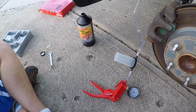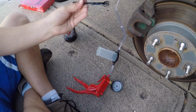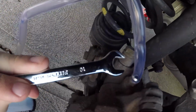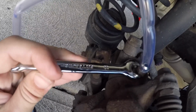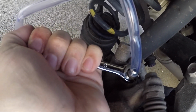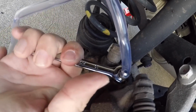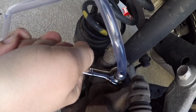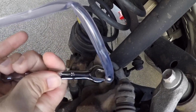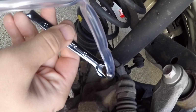Now it's in. All I have to do is open this little valve right here. This is a 10 millimeter on this wrench. All I have to do is open it just a little bit. Nice and easy. Be gentle on these. This has never been touched before. This is at about 100,000 miles now. So remember, be gentle. Got it? Nice and easy. Oh, you can see it right there.